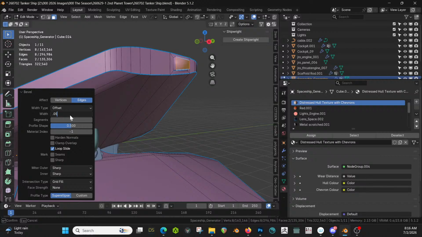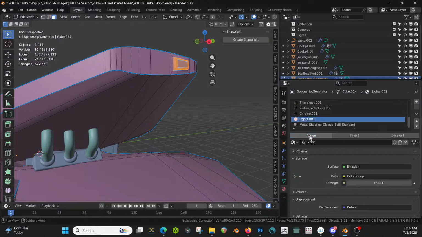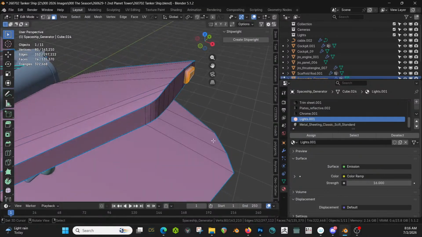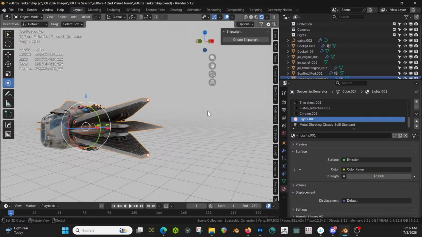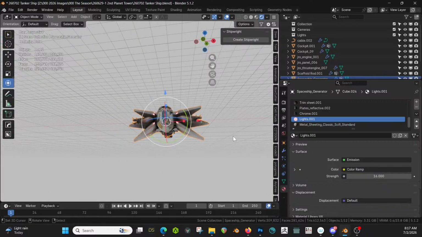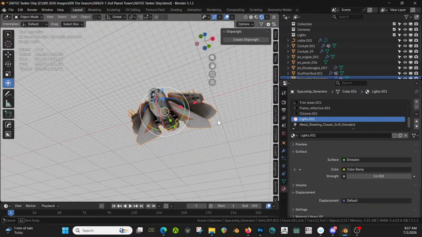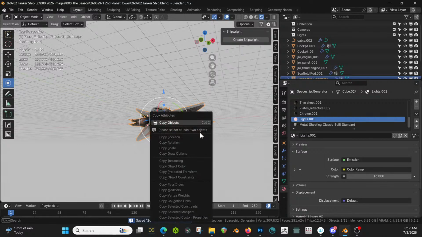With 5 centimeters, sure. 8 segments. Cool. Grab the whole thing. And we're just going to go with lights again. Probably should be a different color, but you know, whatever. Cool. Feels like a little wobbly bumblebee with 6 wings. Kind of like it. All right, let's see what it looks like in our scene now.